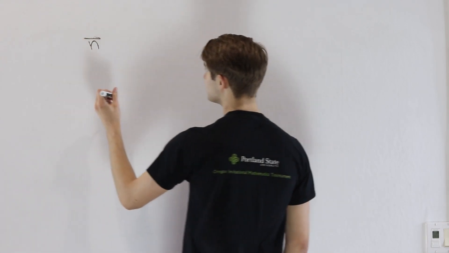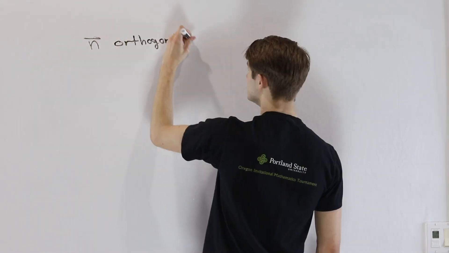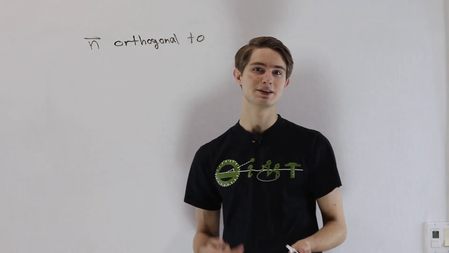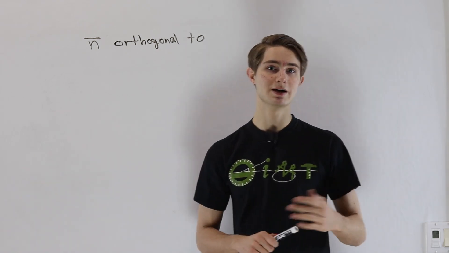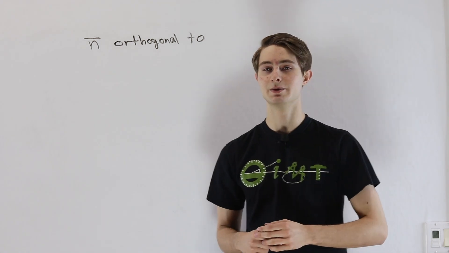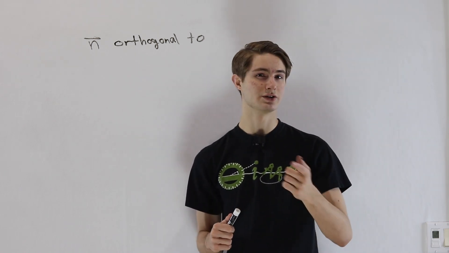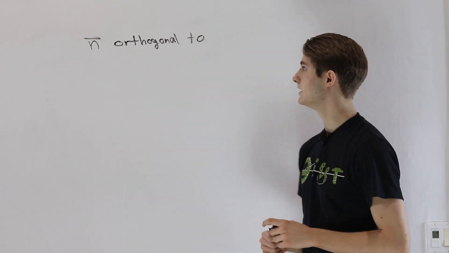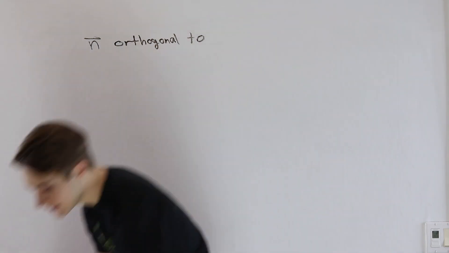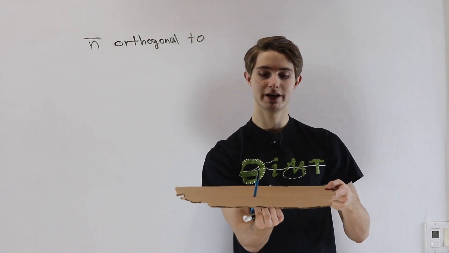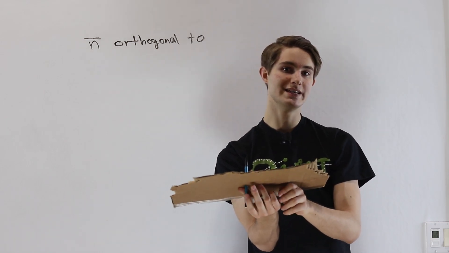Let's think about the conditions we need to define for those two properties to be followed. We need the normal vector to be orthogonal to — well, what is it orthogonal to? We could say it's orthogonal to the plane, but that doesn't really mean anything. We've spent a lot of time thinking about whether vectors are orthogonal to other vectors, using the dot product and the cross product. Really, the normal vector being orthogonal to the plane comes down to whether it's orthogonal to the vectors in the plane.